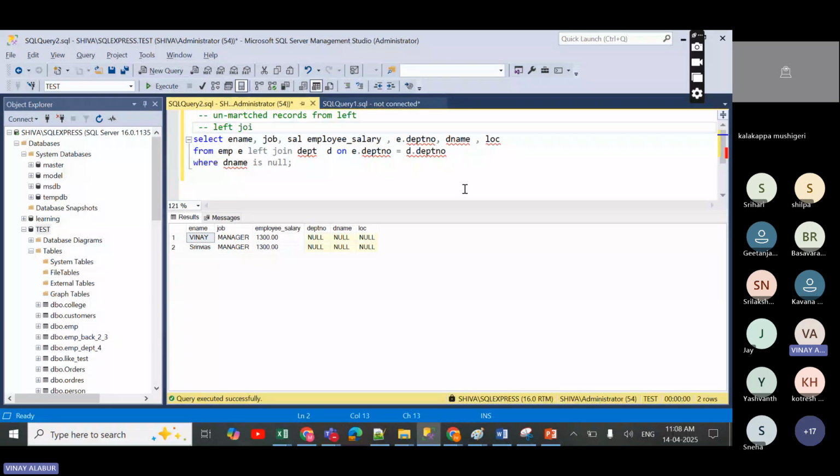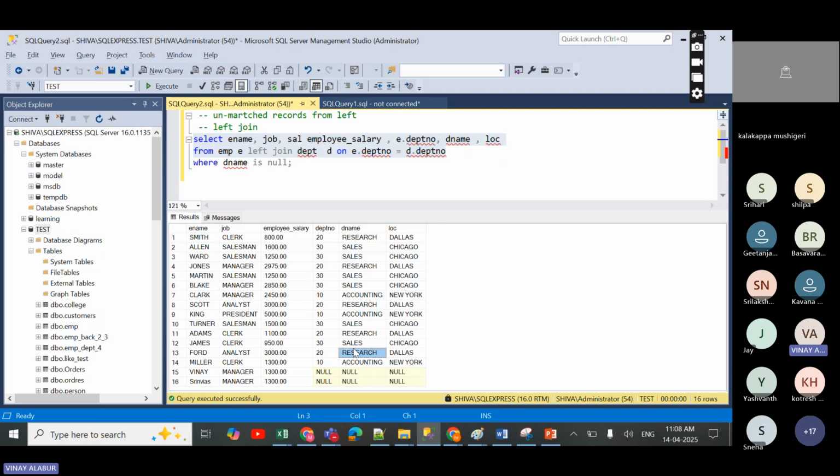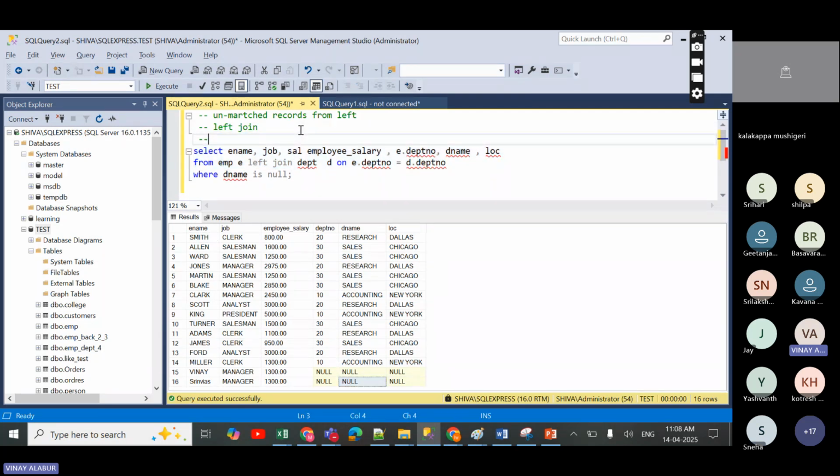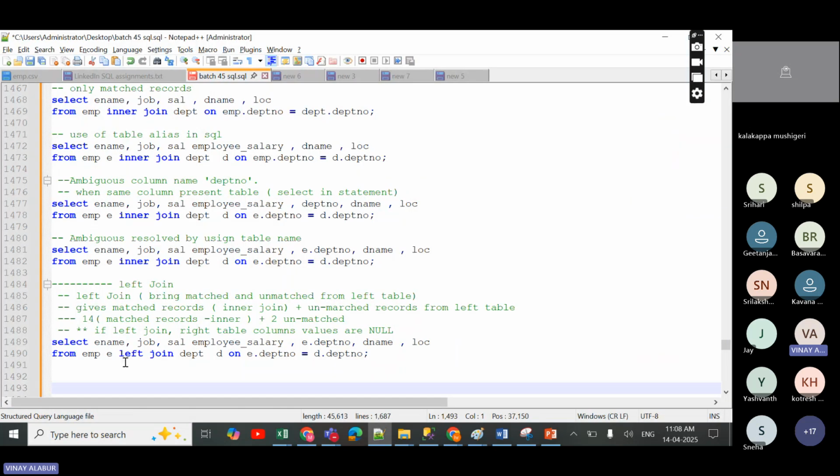Why should we use the left join? It is going to bring all the data, matched as well as unmatched, from the left table. After you get a left join, you need to filter for right table column values being null. Why? I told you in the left join, right table column values are null.